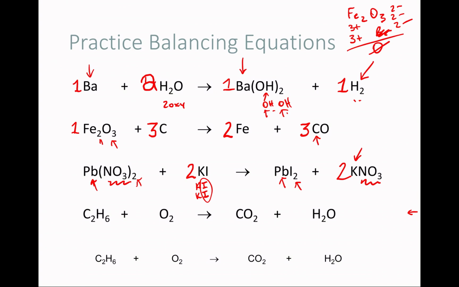When you go to balance, some combustion reactions can be a major pain, okay? Because you go to balance this equation, you'll say, okay, I leave hydrogen and oxygen till last. Okay, hydrocarbons, you go after the carbon. Right. So because there's 2 there, I'm going to put a 2 here. Awesome. Hydrogen, I've got 6 there. Well, that's not a problem. I can put 3 there, and it's 6, 6. Products, reactants, it's looking good.